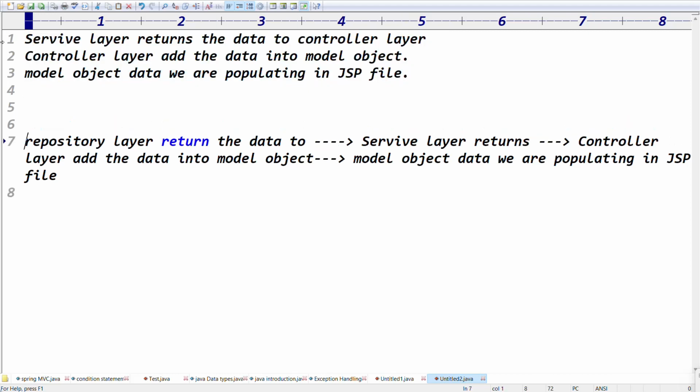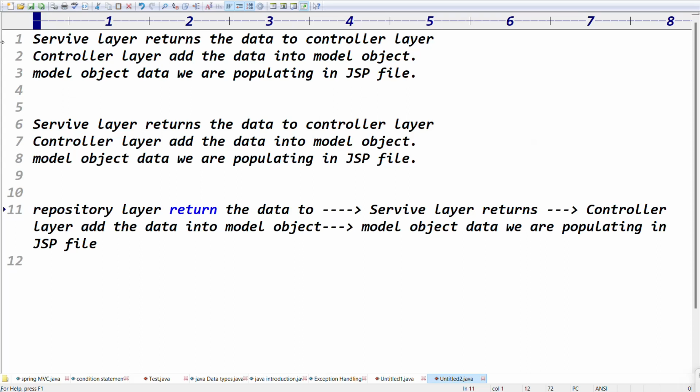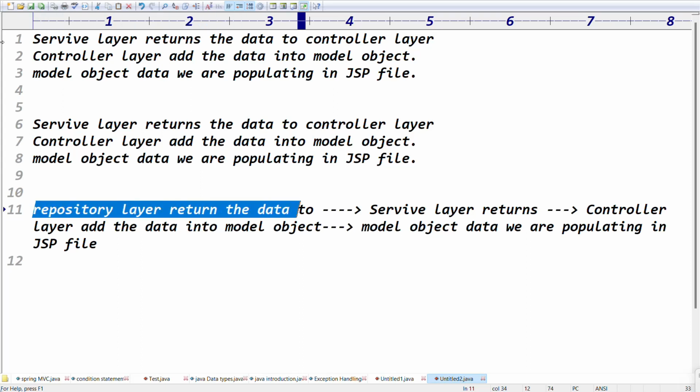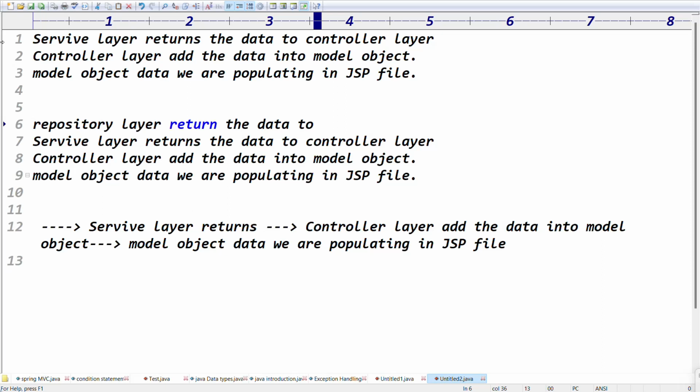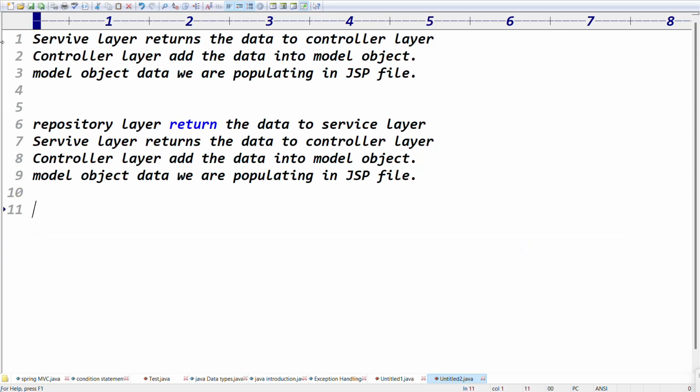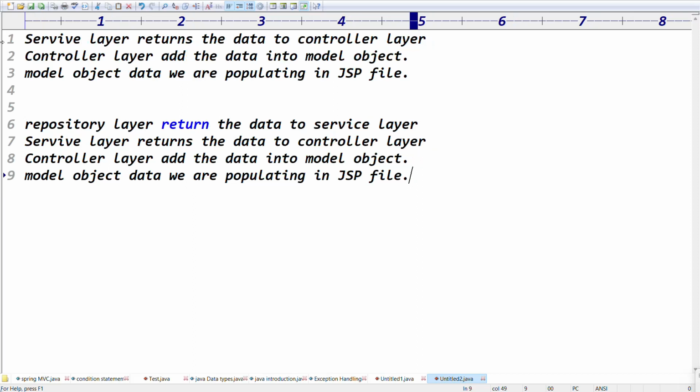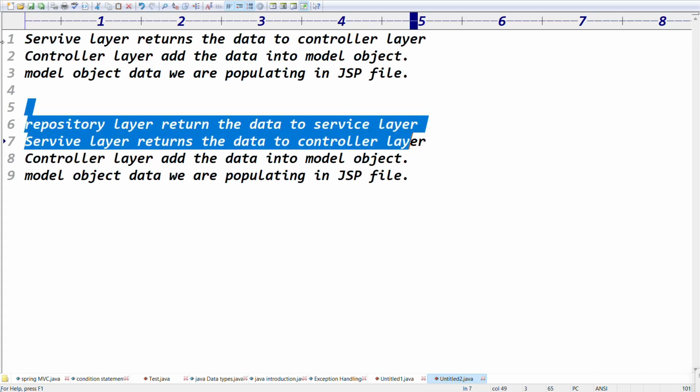Guys, the same process one more time, but the repository layer returns the data to the service layer. Only one point is extra. The repository layer returns the data to the service layer. The service layer returns the data to the controller layer. The controller layer adds the data to the model object. Model object data we are populating in the JSP file. Guys, these are very important points.